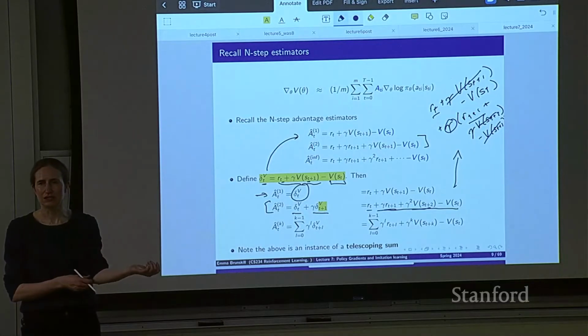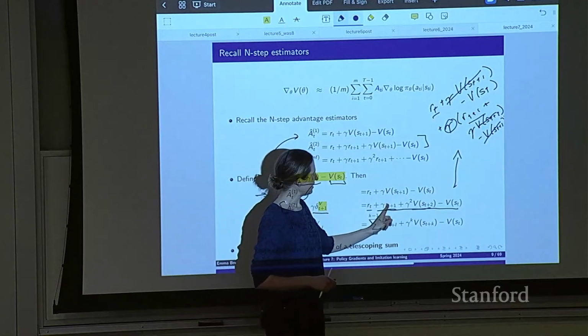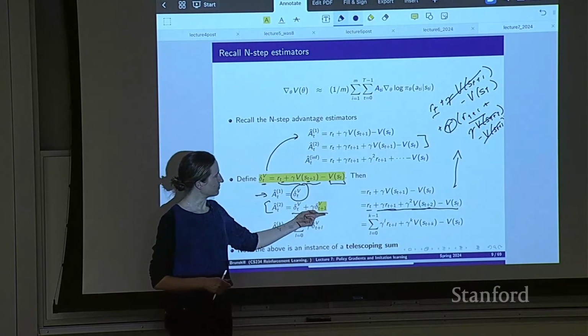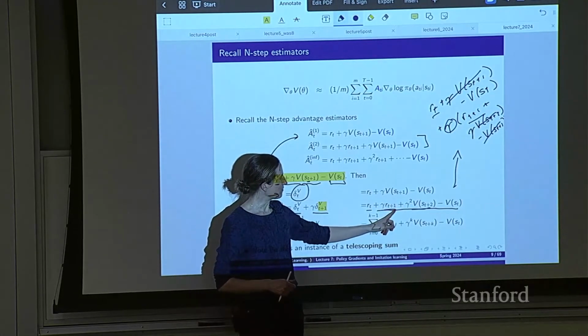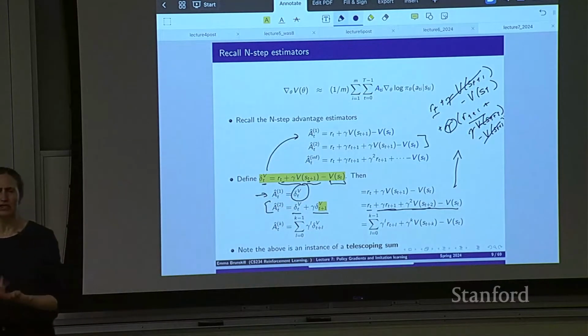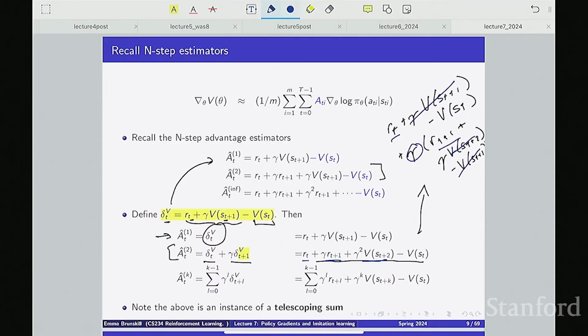So this is why it's called a telescoping sum, because here we're adding something that at the next round we're going to subtract from the next one, and so those are going to cancel, and so you just end up getting all the discounted sum of rewards plus the last term. Who's seen telescoping sums before? Okay, so maybe about half the people here. For some this is really familiar, for some this might be new, it's a useful technique to know about because it comes up in a lot of the reinforcement learning proofs.